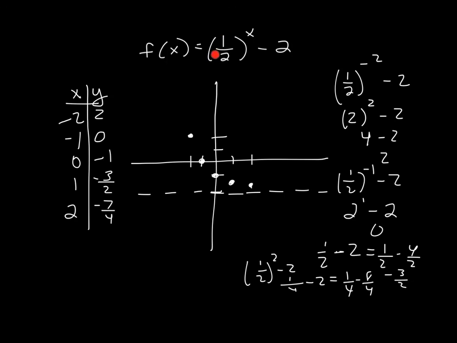So whenever the base of the exponent is a number less than 1, like a fraction like this, then it's going to start like this and go down this way. Whenever this number is greater than 1, like a 2 or whatever, then it's going to start this way and go up. This will still move the asymptote. This number is going to still just change this dotted line, up and down. But this number is really affecting the way the graph looks. Maybe we should connect the dots, huh?